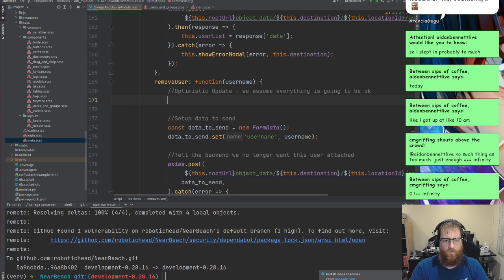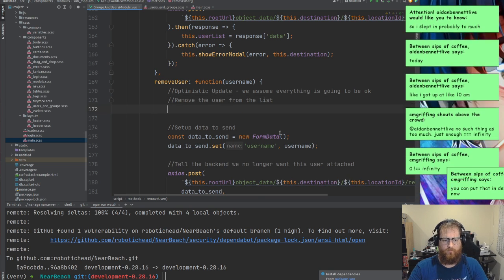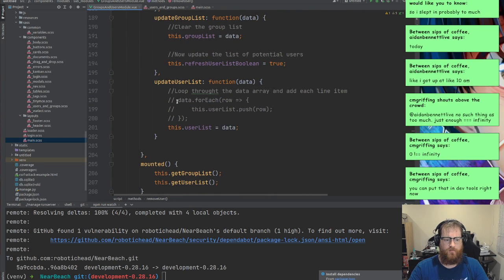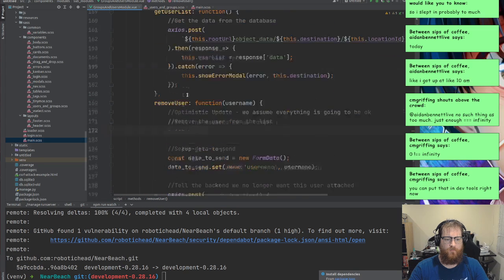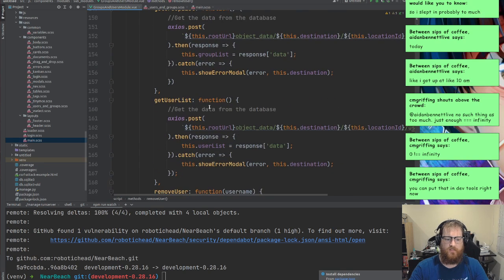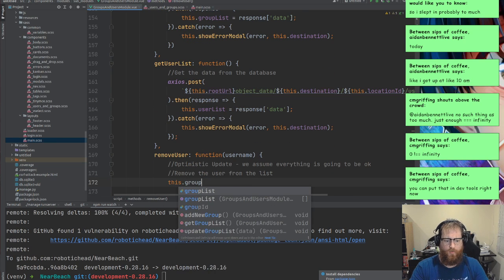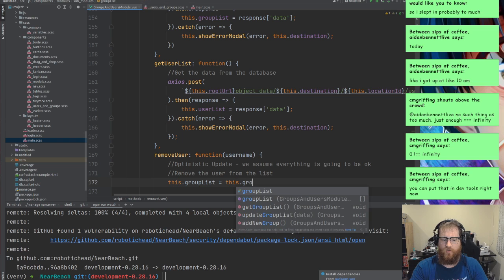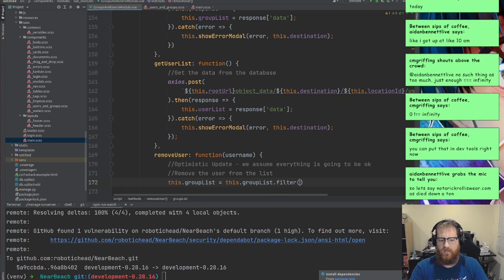Cool. So what we want to do is remove the user from the list. Oh, wrong way. I want to actually check out the group list up here. So it's just called group list. So this.groupList will equal this.groupList.filter.